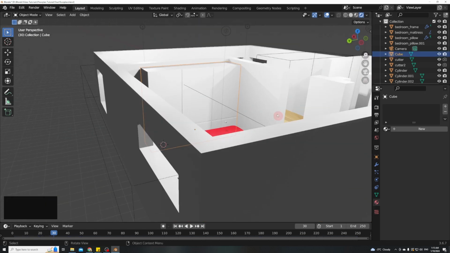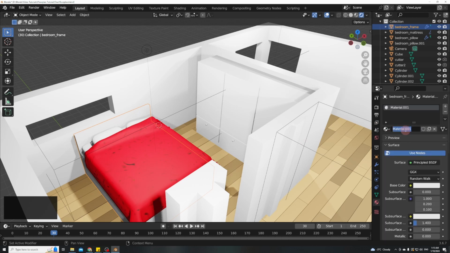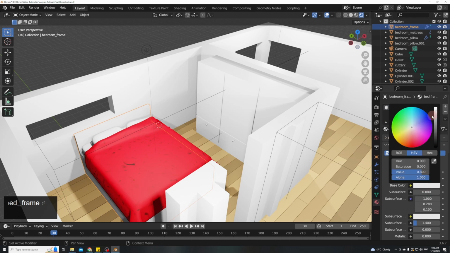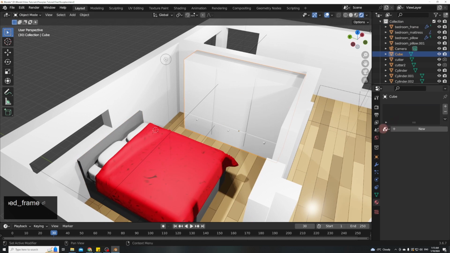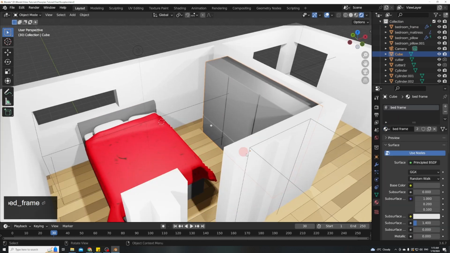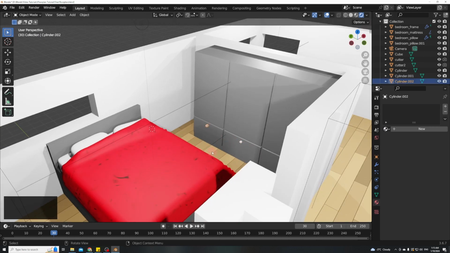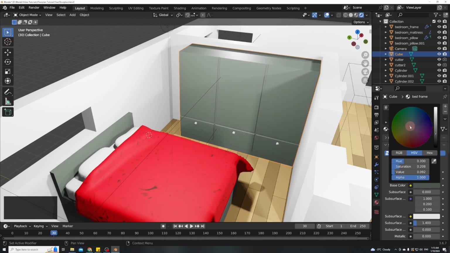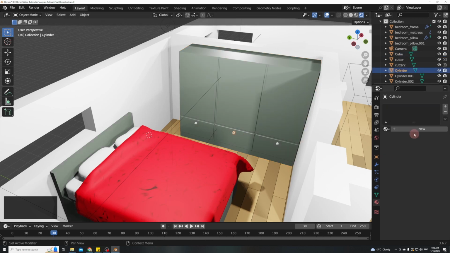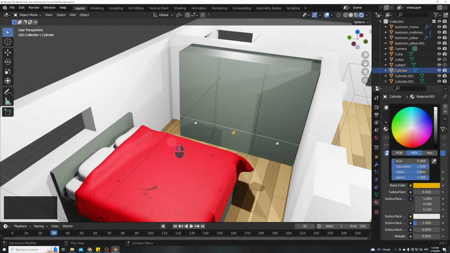Then, for the cabinet, you could always change that, and for this bed frame, we're going to add another material for that too. And I'm just going to go with like a, maybe like a dark gray. And why don't we keep the cabinets, let's make the cabinets the same. Just gives it a nice contrast. And then for these knobs, we could go with, or maybe we go with like a slightly green. Then for the knobs, we add a coppery color.